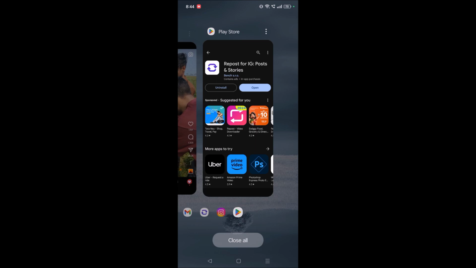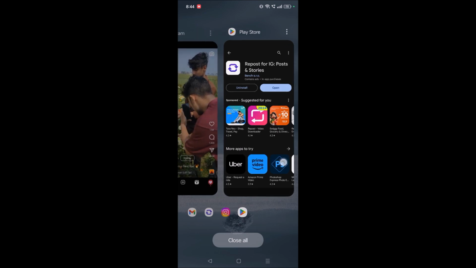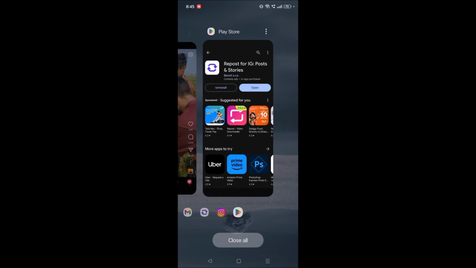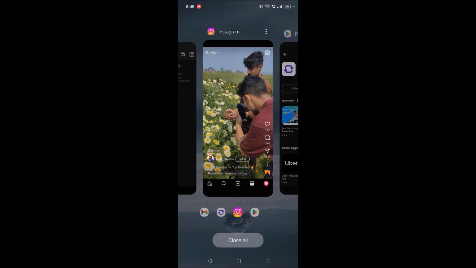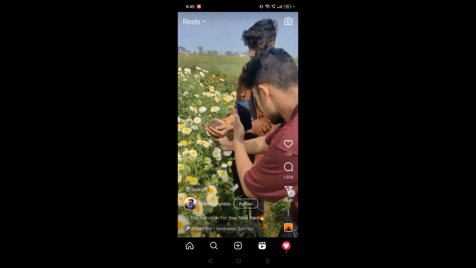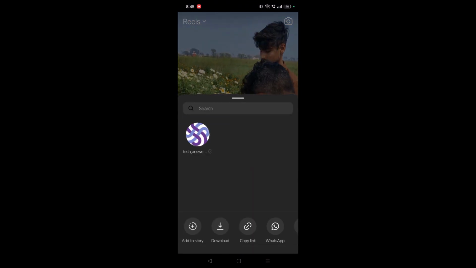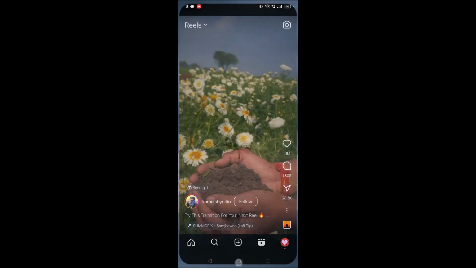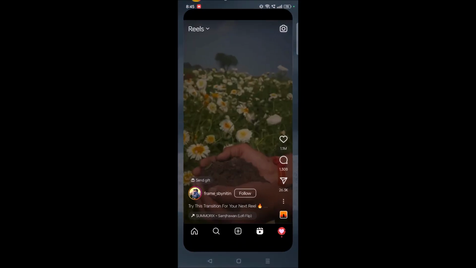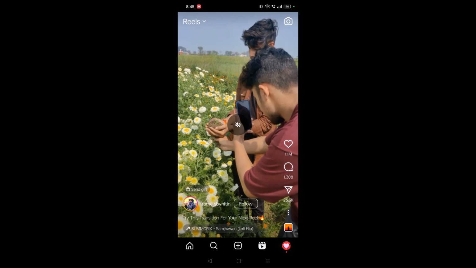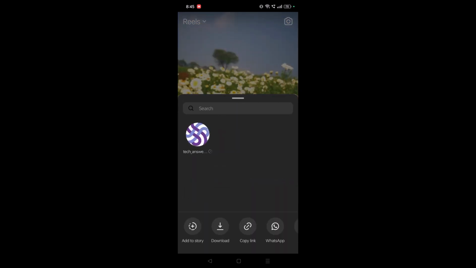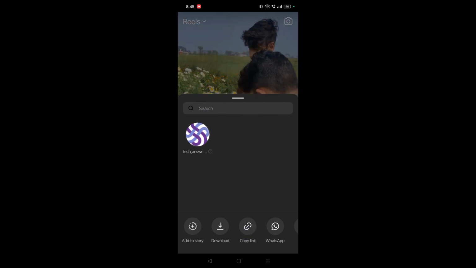So open Instagram and choose the reel you want to post on your Instagram story, which is a full reel. Okay, maybe this reel. You can click on this forward link and click on copy link. Just open Instagram and click on this forward symbol, and down below you will get this copy link. If you use this add to story, it will split the story.